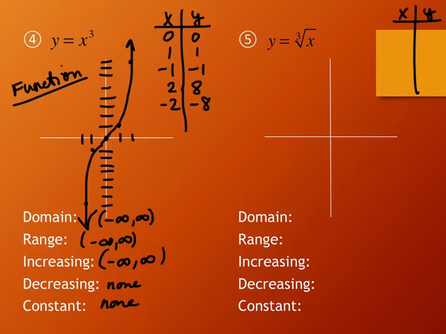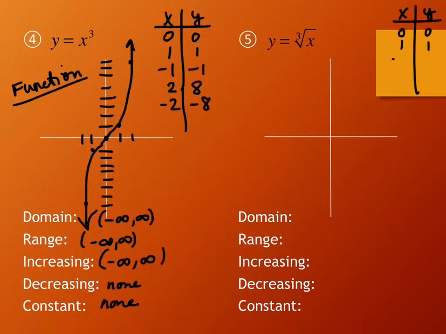All right, number 5, cube root of x. I like x is 0. If x is 0, what's y? 0. That doesn't always happen, by the way. We're going to encounter one later that doesn't do that, but many of them do, at least for the basic graphs. What if x is 1? It's 1. Cube root of 1 is 1. Okay, so after that, let's be strategic in choosing things that are easy to calculate cube roots of. Because I don't want to calculate cube roots of just anything random. I'd like to have something that I can calculate in my head really quick, and also not something so large that I can't graph it well.